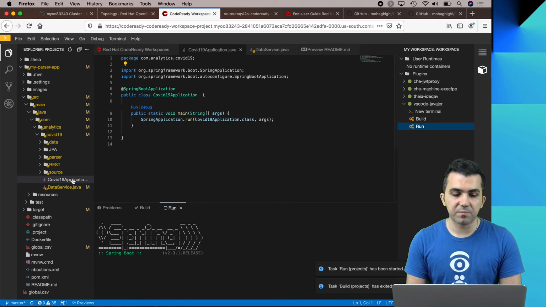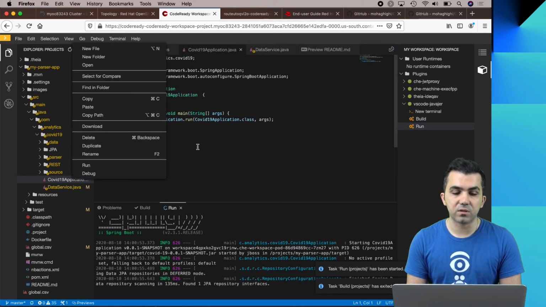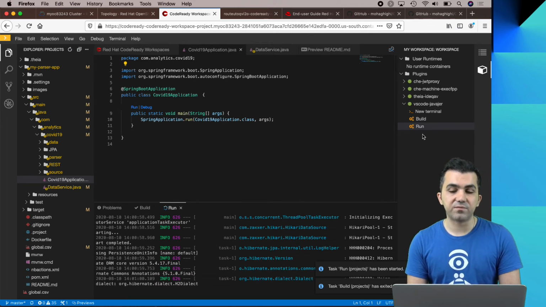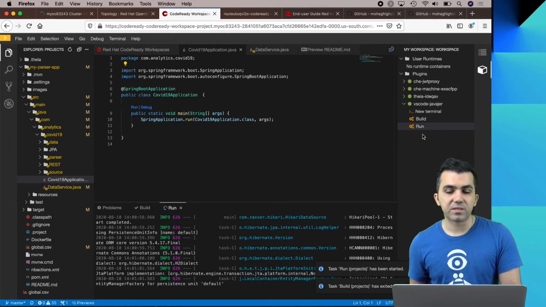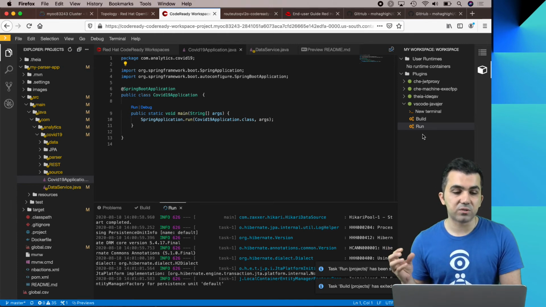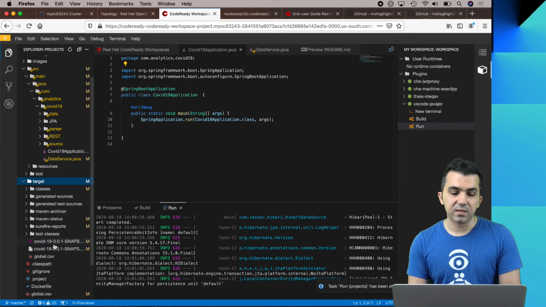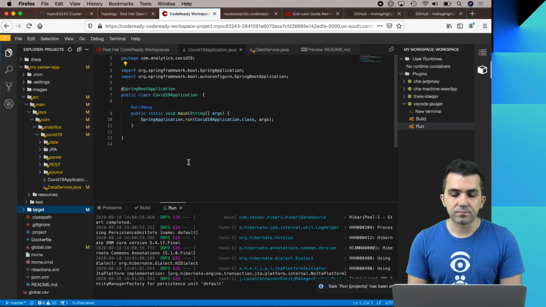Because last time, if you remember, I basically just right clicked and chose run. But now it's going to go ahead and use the run command I had defined, which goes into my target. Because I use the Maven packaging, I wanted it to go exactly into the target directory, fetch my jar file, which is the only jar file here, and then it basically runs that with java -jar. My JPA is initialized.